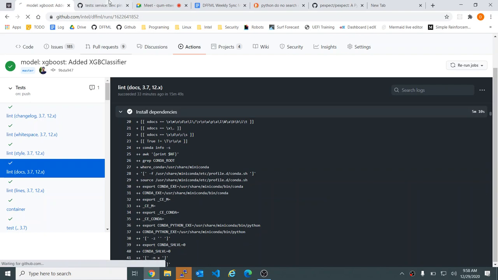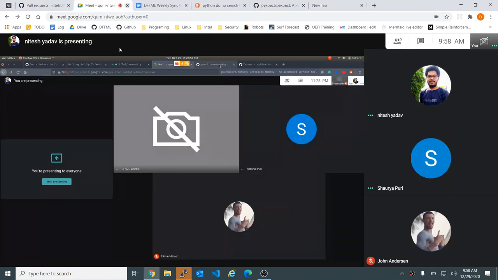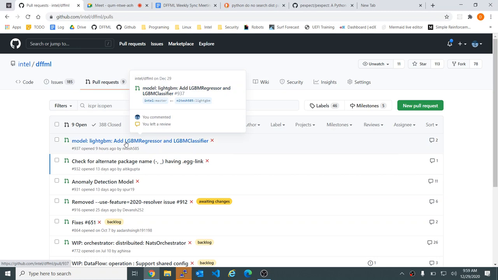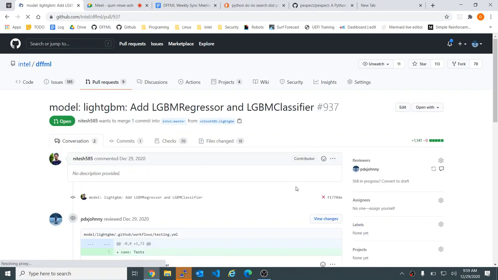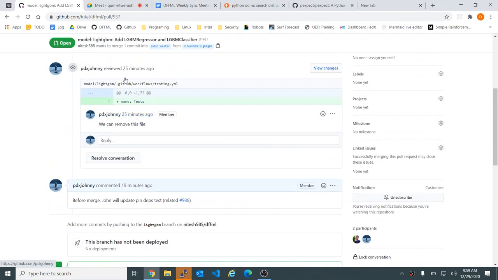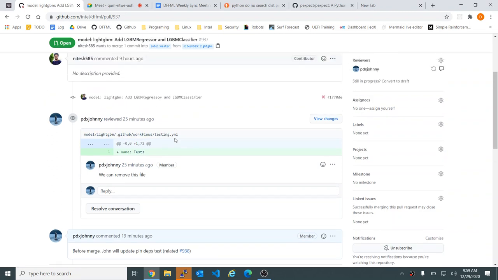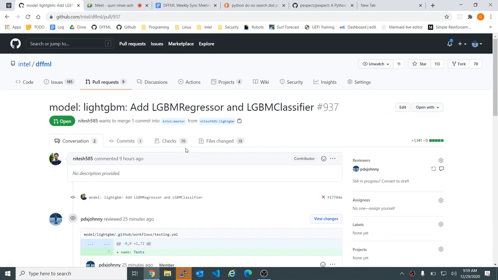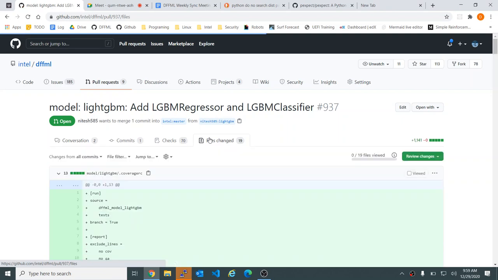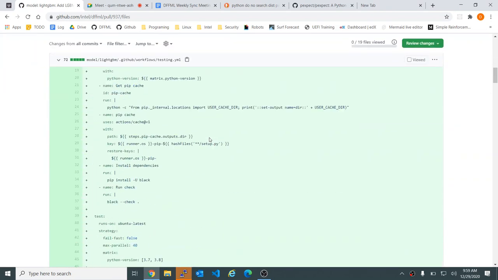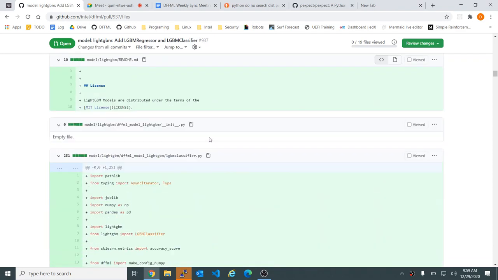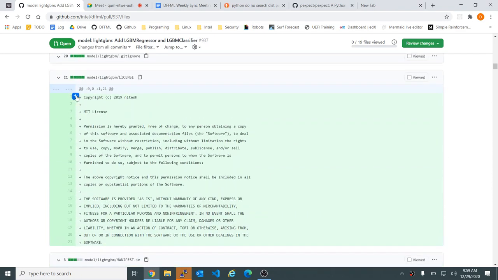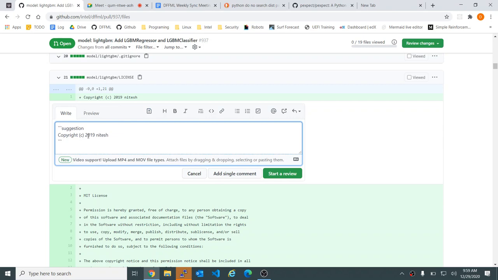The issue about the LGBM. You are going to solve it, right? Yeah, I'll do them both at the same time, but I do need you to go remove that testing workflow file, the testing.yaml that got added there, because we don't need that file. I put it in a comment on the pull request. I think other than that, we're good to go. And I think this needs to be 2020 Intel, Cohen and Tesh.